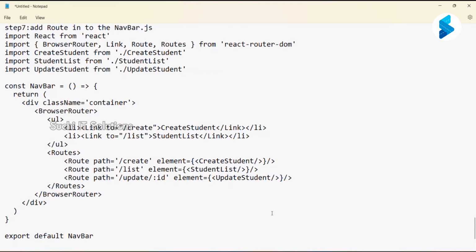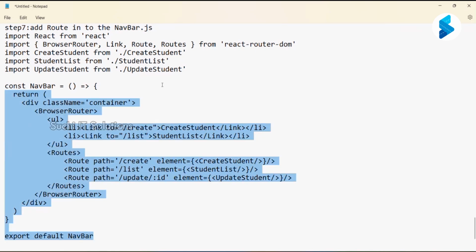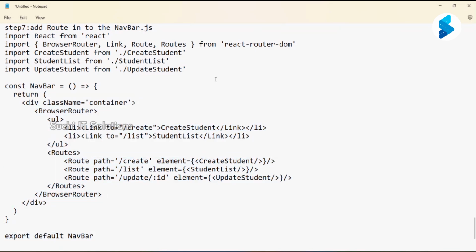For that purpose, I'm going to give workshop files. 10 notepad files I will share. In those 10 notepad files, class component based steps are available. That is nothing but a canteen management system project. That kind of way I'm going to provide. You need to follow and finish that one.